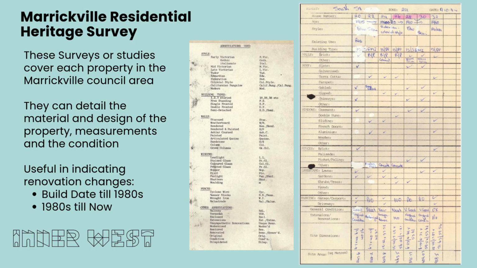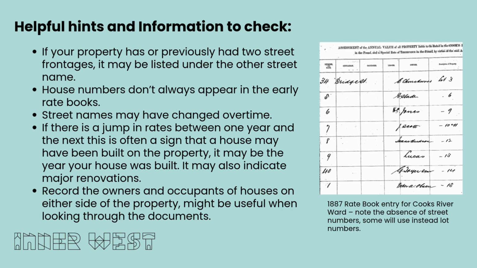Marrickville Residential Survey. These surveys cover each property in the Marrickville Council area, divided into various wards. They can detail the material and design on the property, measurements, and the condition. This can be useful in indicating any renovation changes from the original to the 80s, as well as the 80s till now.